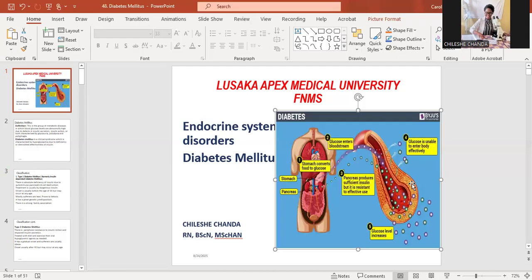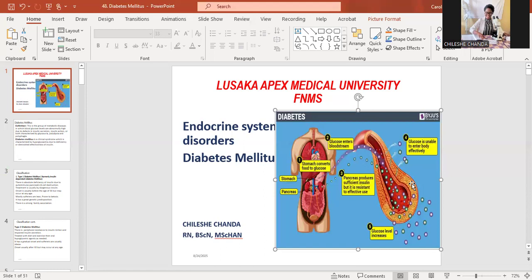And so you find that when there is glucagon, on the other hand, if someone has not eaten, the function of glucagon is to allow for the body to start breaking down the stored energies, the stored glycogen, so that the person has a specified range of glucose in their bloodstream. So these two hormones work antagonistically. The insulin reduces blood glucose levels, whilst glucagon increases blood glucose levels when someone has not eaten.